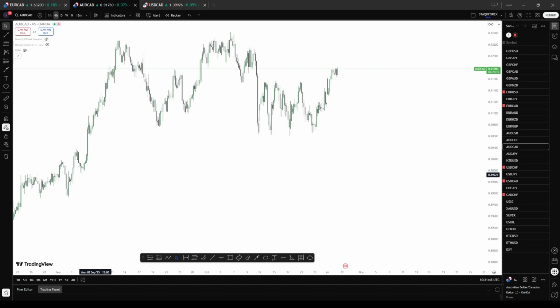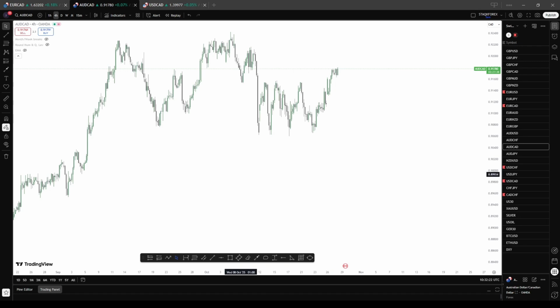So what I'm going to do is show you how to draw the major key level on the chart. So when price gets into this level, it tends to hold the price, and from there you start to pay attention to what is going on in that particular zone. So without wasting too much of our time, let's just dive in. Let me draw them out and show you how they work.